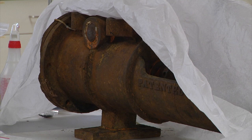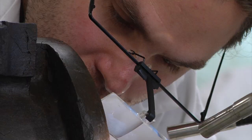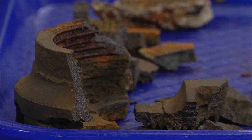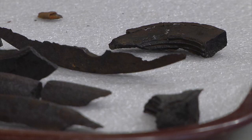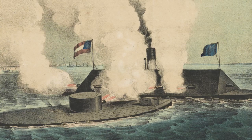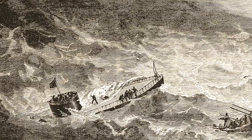To the untrained eye, this aged metal might appear to be destined for the scrap heap, the end of its story. But fortunately, this is not the scrap heap, and these are not untrained eyes. These seemingly insignificant pieces of metal, these artifacts, played a vital role in the history of Hampton Roads, Virginia, and the United States of America. Once thought lost to the ocean's depths, their story did not end there, nor will it end here.